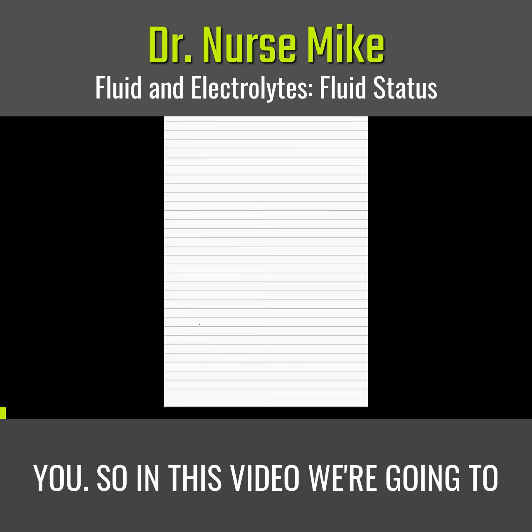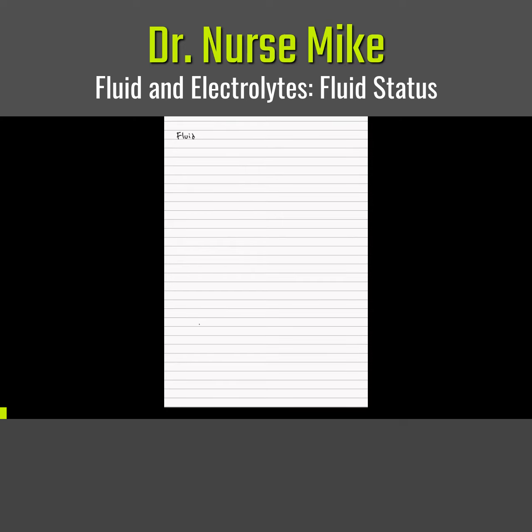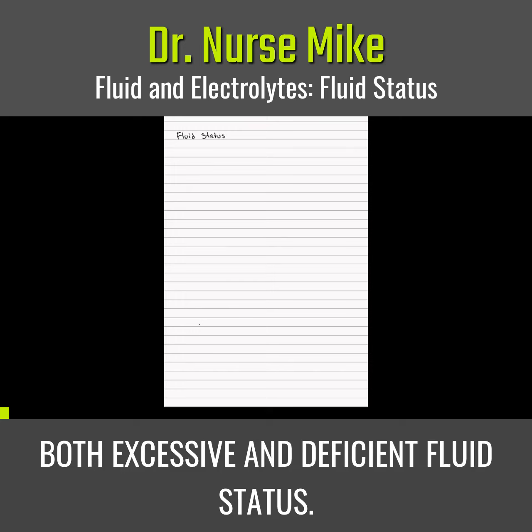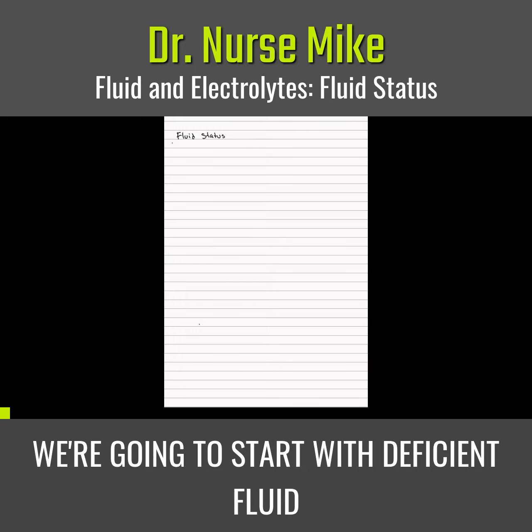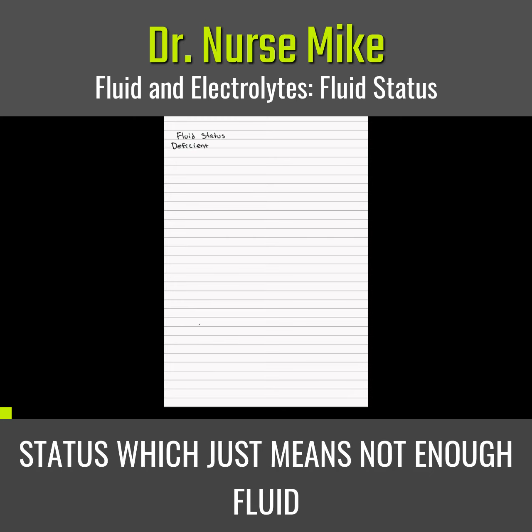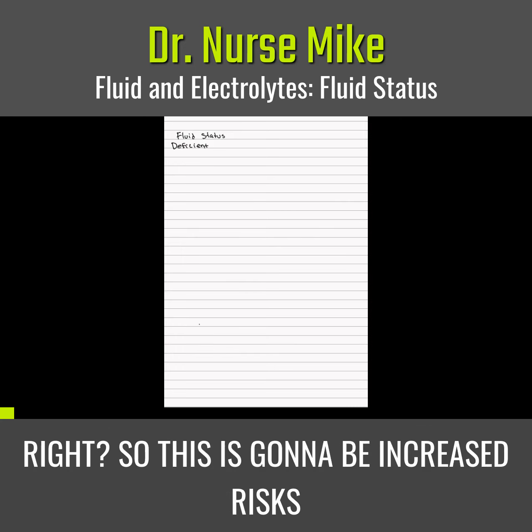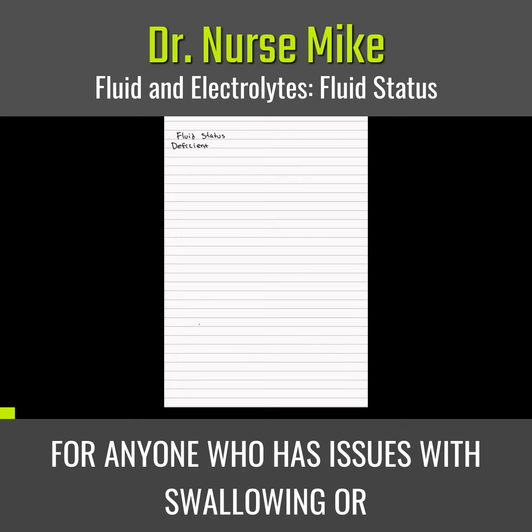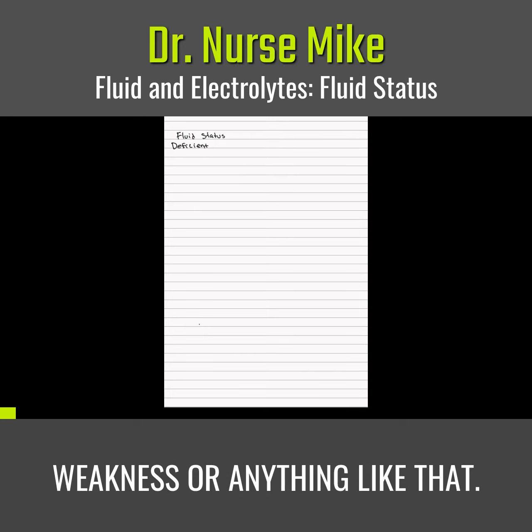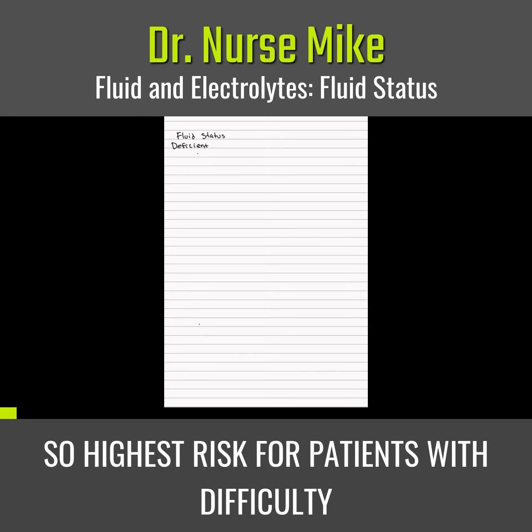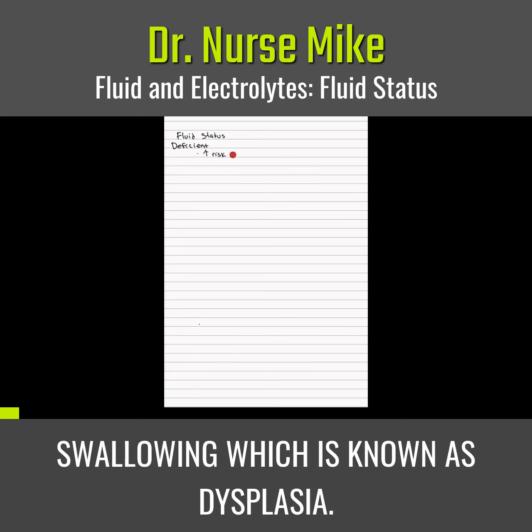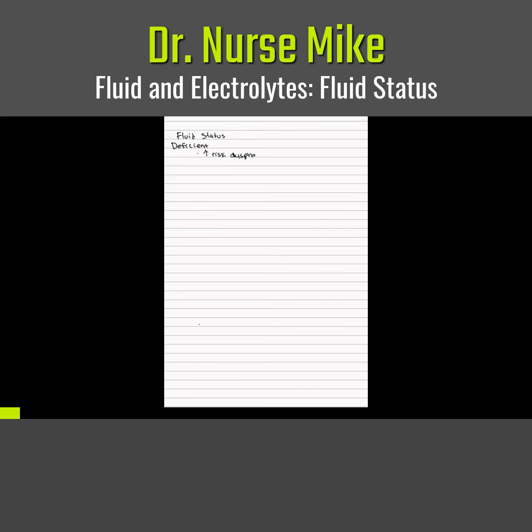So in this video, we're going to be talking about fluid status, both excessive and deficient fluid status. We're going to start with deficient fluid status, which just means not enough fluid in the body, right? So this is going to be increased risk for anyone who has issues with swallowing or weakness or anything like that. So highest risk for patients with difficulty swallowing, which is known as dysphagia.